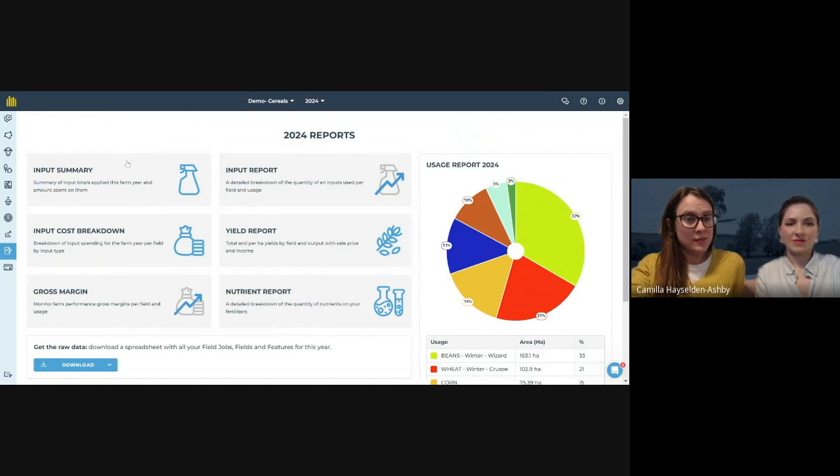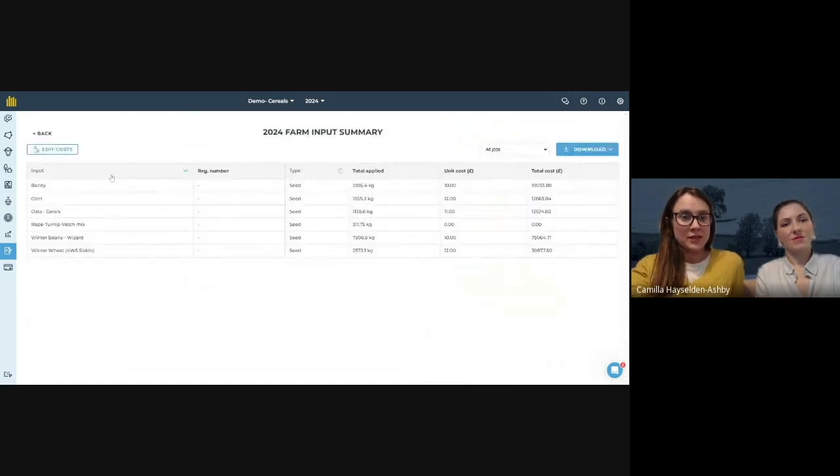You've also got this input summary, which is really, really useful for ordering. If I tap here, I can see from the planting jobs I've set up the amount of seed that I need for each of these varieties, roughly. I can also add a unit cost. So if I know at the minute what the seed's selling for, I can add that there and do some budgeting as well. This can all be downloaded, so I could even just send that off as a list of supplies that I need from my provider.